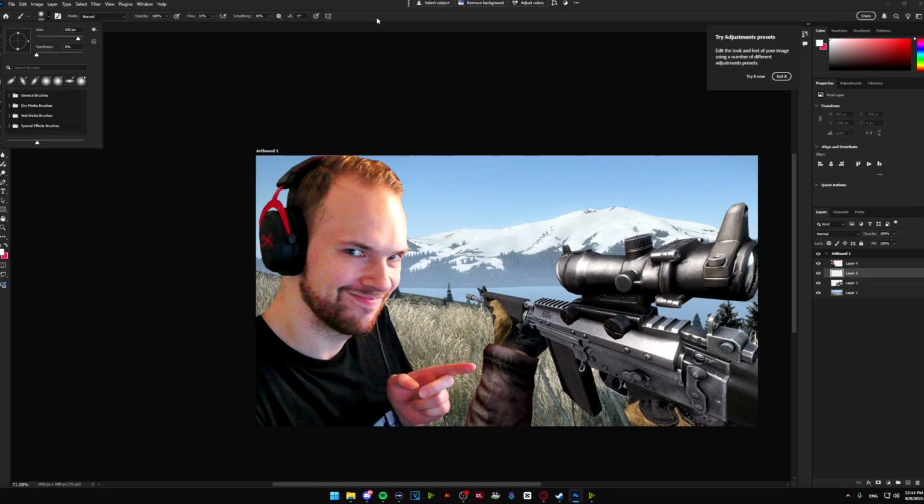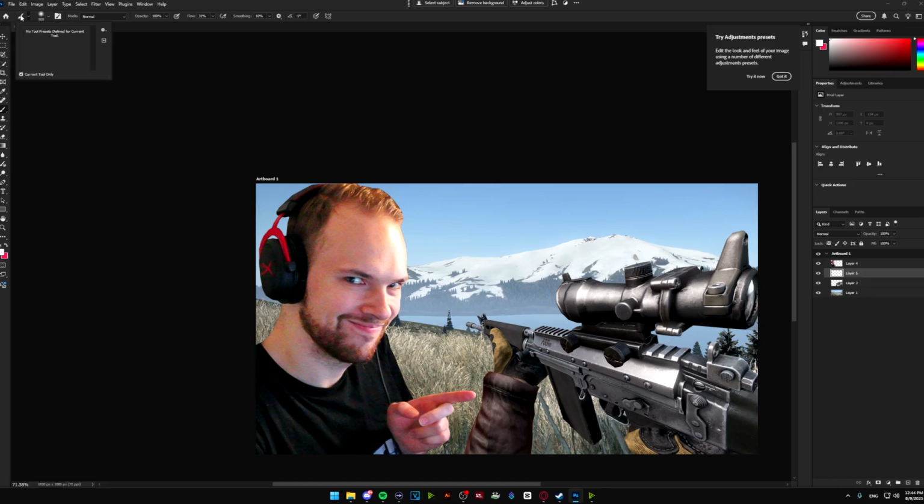I like to use, why can I not show you guys the presets? Oh, here. I like to go to general brushes and I'll always use soft round as a brush. And I like to have the opacity all the way up, the flow all the way up for this one, for the drop lighting. And then I like to just lightly go around our character. Just lightly. So that creates a little bit of light around our character.